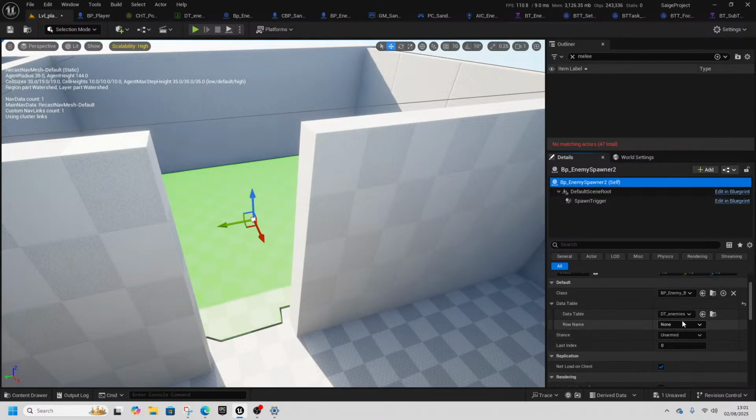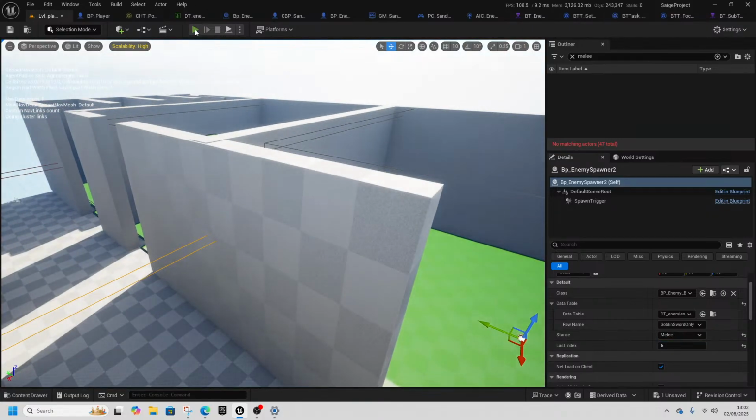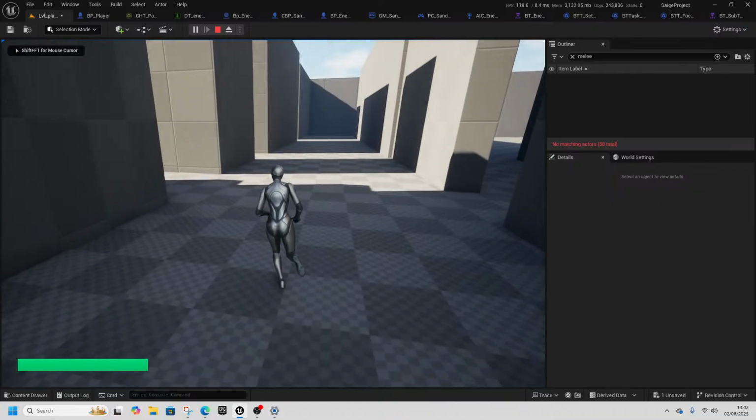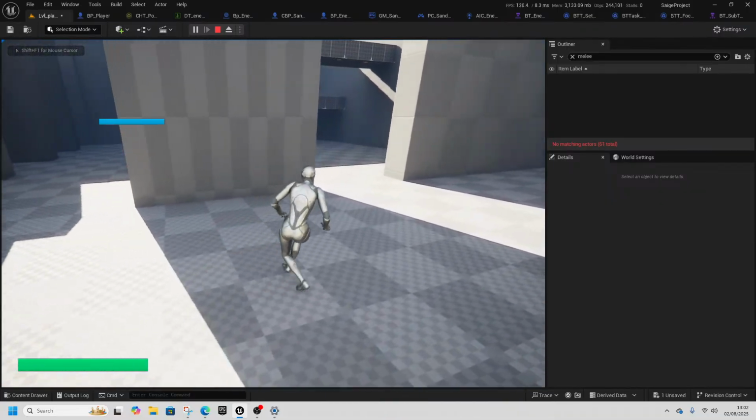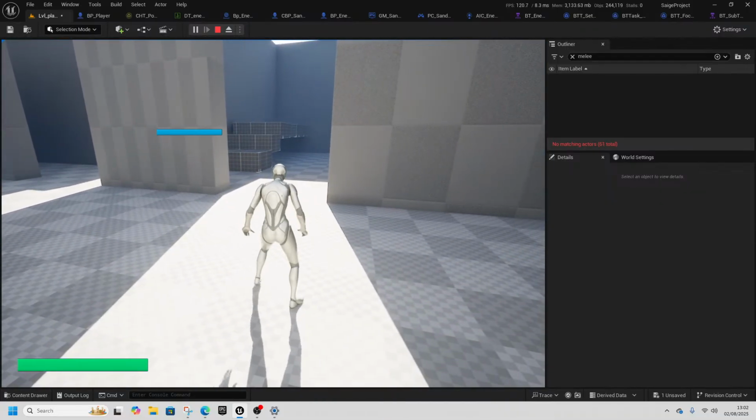And then we want the goblin enemy with melee, and we probably want 5 of them. So now we'll play. Spawn these guys because they see us, but we'll run past them.